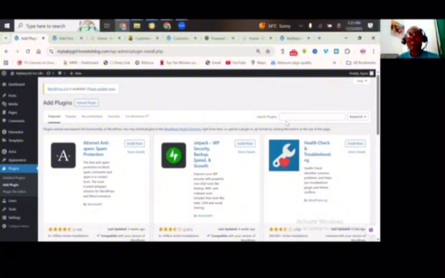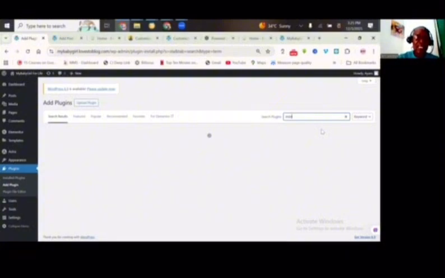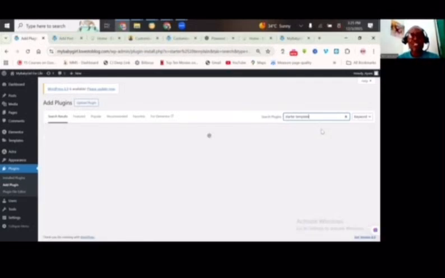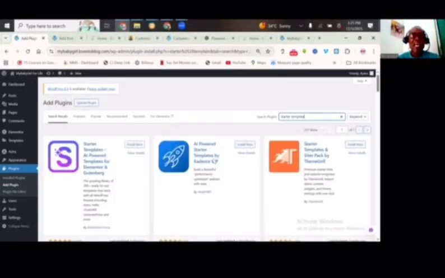And when it takes you to this place, you just search for the particular plugin you are looking for. Now, for the purpose of this class, I want us to search for Starter Templates. I want us all to search for Starter Templates and make sure we install it. This is Starter Templates.